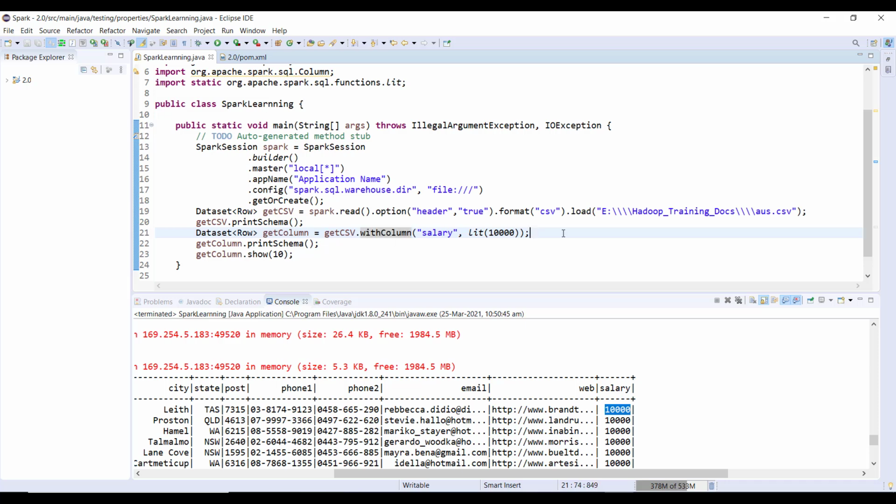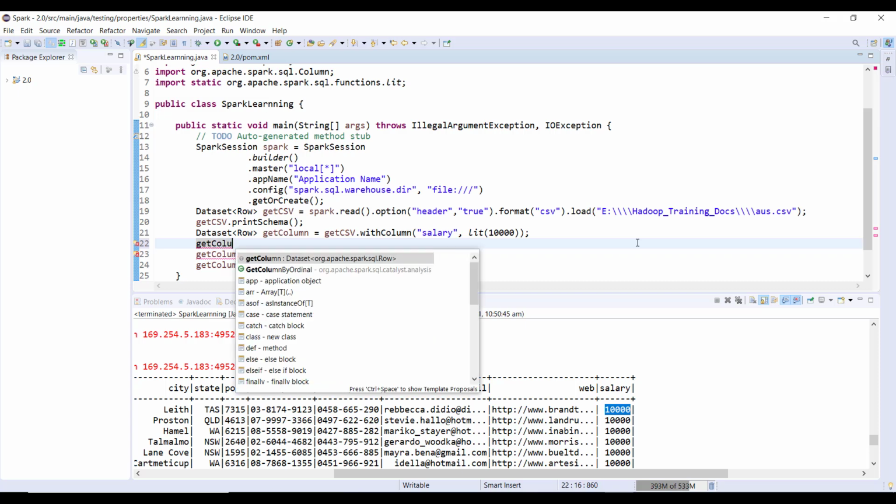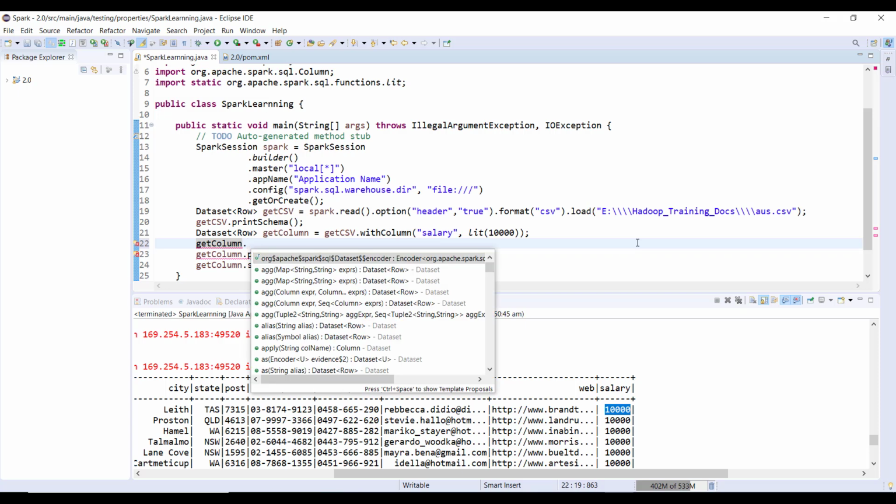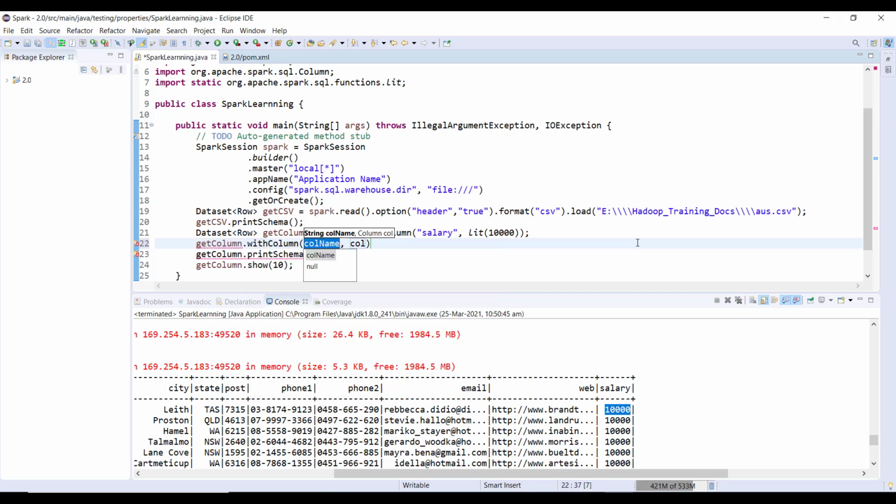Apart from this, if you want to perform some operation on the value of that column, we can also use withColumn. Let me try to do that. I'm doing getColumn dot withColumn. Now it is asking for the column name.